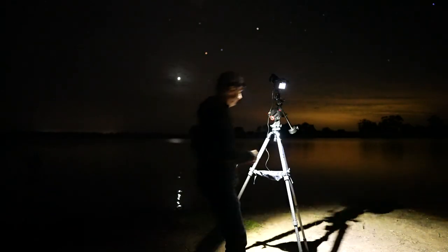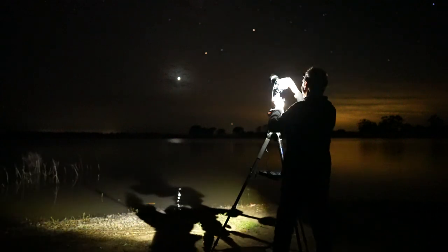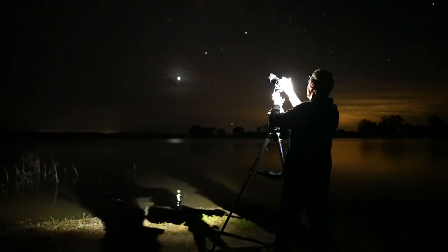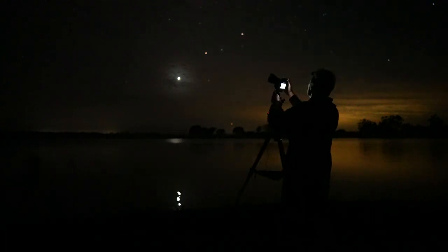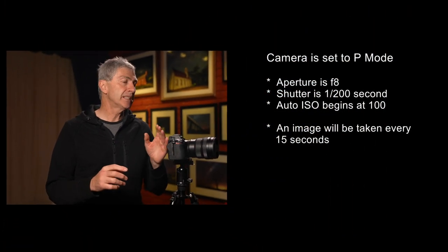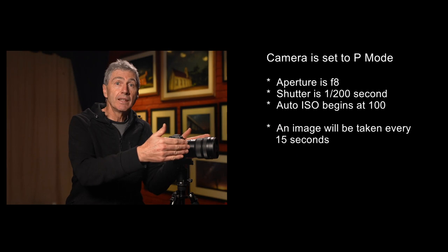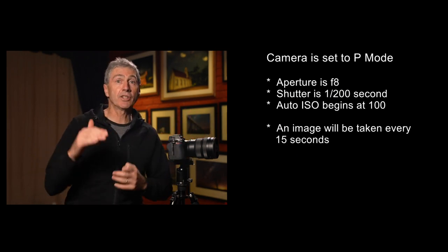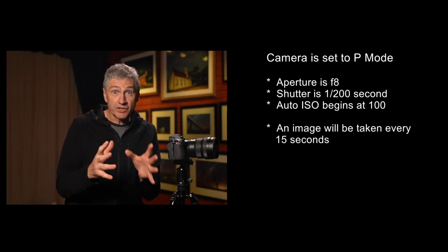I'm not talking about a city nightscape here. I'm talking about a really dark sky location, a long way from any major city lights. It'll get very dark eventually, and the camera has to work all of this out as the light changes. Remember, we're starting in daylight. So let's say the camera says that the aperture needs to be at f8 with a shutter speed of, let's say, 1/200th of a second at base ISO of 100. Remember, it's still broad daylight.